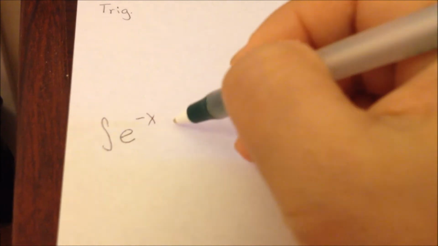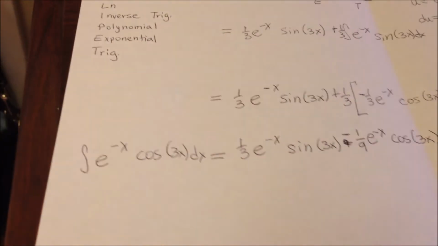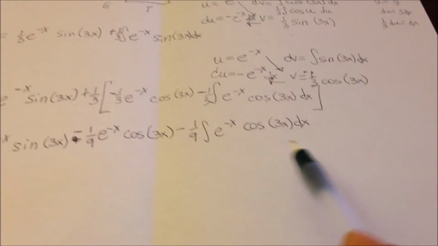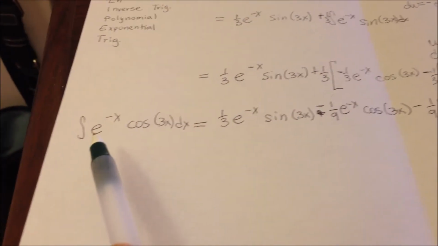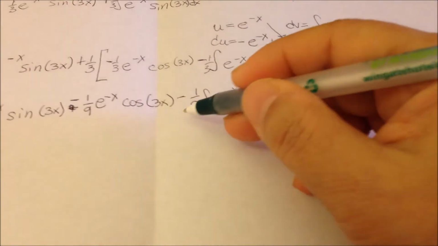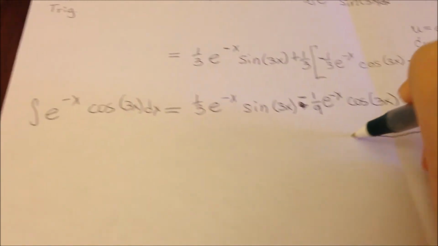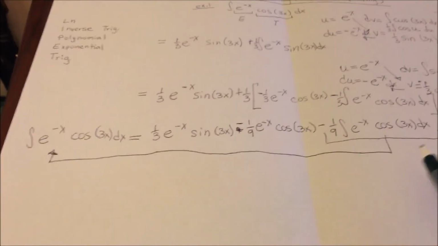Okay? And again, we're going to set this equal to the original problem. And the original problem was the integration of e to the negative x cosine 3x dx right there. So the original problem is this right here. And we said, wait, this right here is the repeat of the original problem. So here's the trick. We're going to take all of this part right here, and we're actually going to bring it to the other side of the equal sign. So if I can drag this thing right here, bring it over here, right? We're going to bring all of that right there.